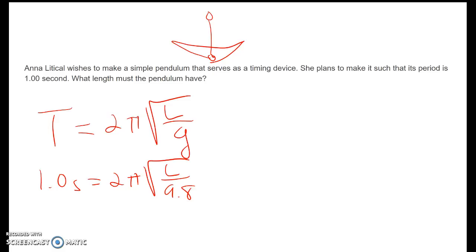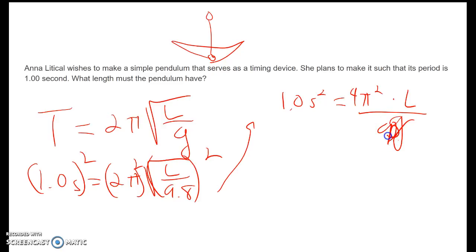That's the way I'm going to do it, because I'm going to square everything. So I'm going to square this, I'm going to square this, and I'm going to square all this. So what I get is, and I'll bring that up to here, 1 second squared is equal to 4π squared times L over G. G is 9.8, so I'll just say 9.8. And now I can do the algebra to solve for L. L turns out to be 0.248 meters. So I know if my pendulum is 0.248 meters long, it'll have a time period of 1 second.